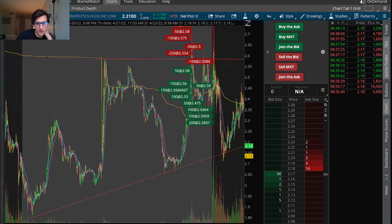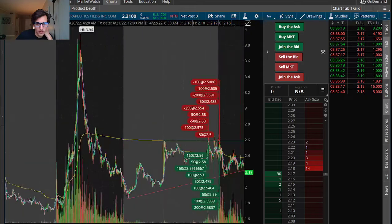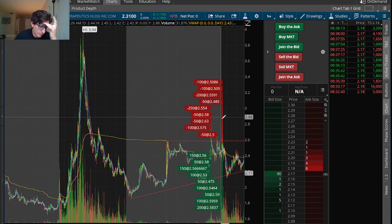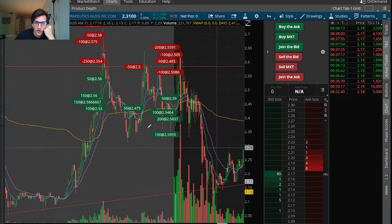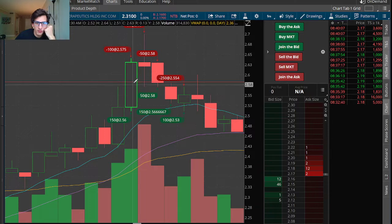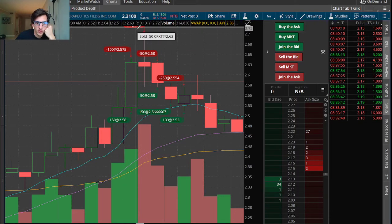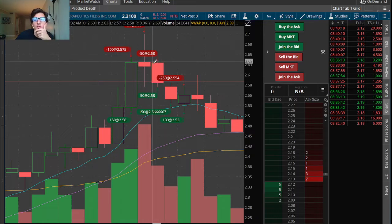So I thought today we would have a squeeze through 2.6 up to $3, somewhere between where the bag holders are going to be cutting their losses on a bounce, and late short sellers getting squeezed out of their position. So I thought we would top around $3, but we didn't end up getting it, and I got faked out a couple times. Here I jumped on for the break of 2.58, which was the previous high in the range, and I scalped it for a couple cents, and then I held a core position, but this area got stuffed and I took it off at 2.63.